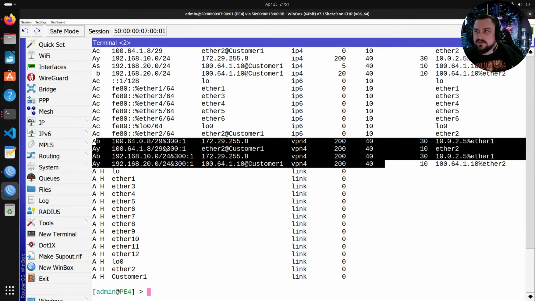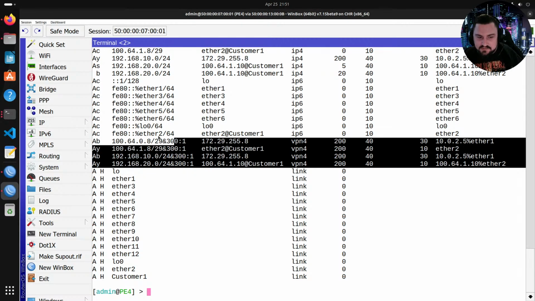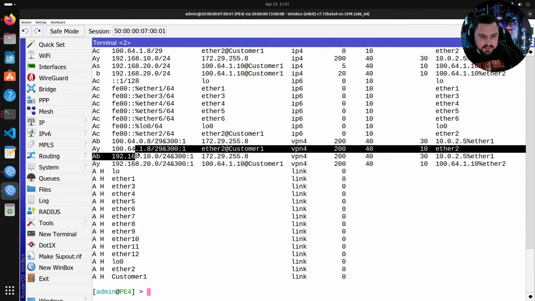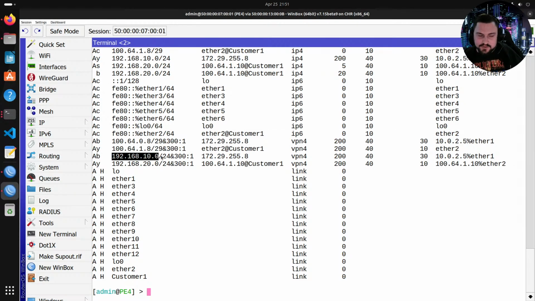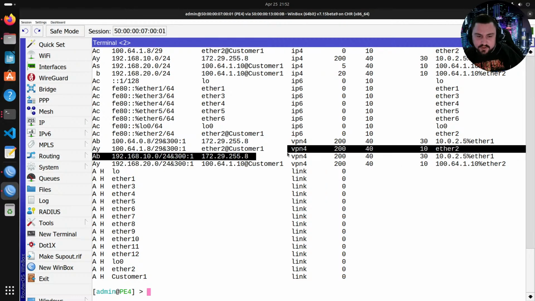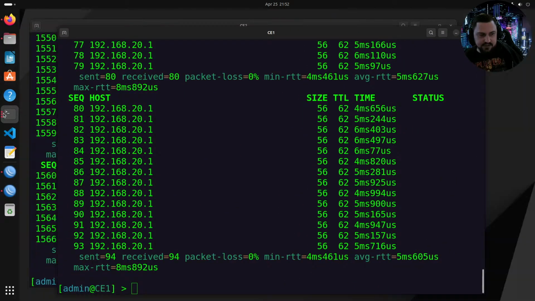It could also be the new Allo, because the routes still look the same to me. I'm still receiving them in the same manner. I'm still, like here I see on PE4, I'm receiving the 192.168.10.0/24. And it doesn't show it's at customer 1 or anything like that, but I could get there. Let's just see from the CE2.